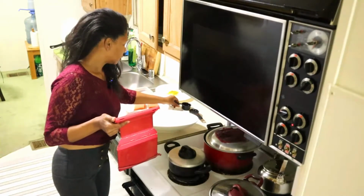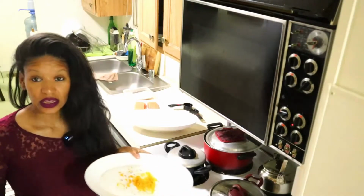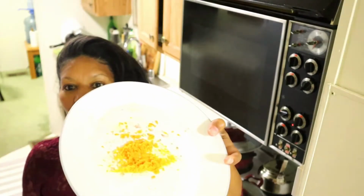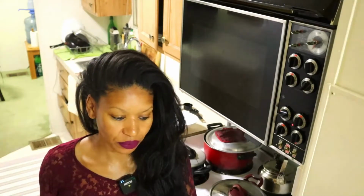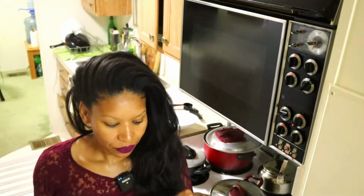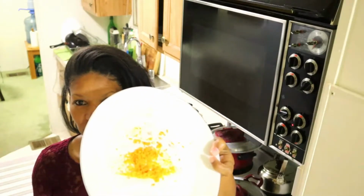We need 1 teaspoon of grated zest. This is probably a bit more than a teaspoon. It's just that with the orange, this is orange zest, not lemon. With the lemon zest, I felt like if we had a little more, it would have given us more flavor. I can understand why she chose orange zest because it has such a great aroma.